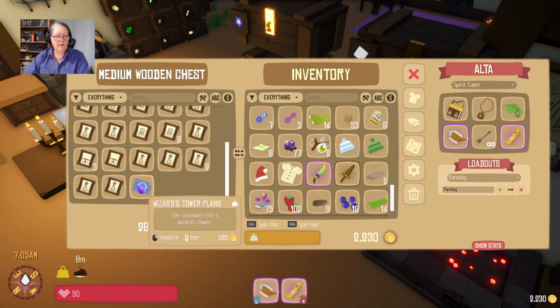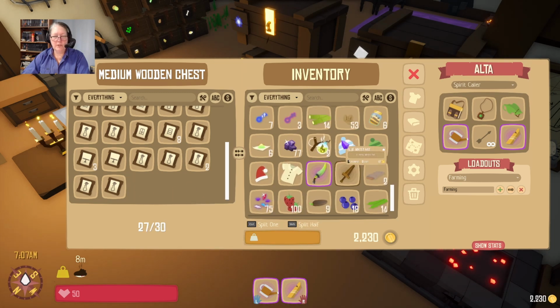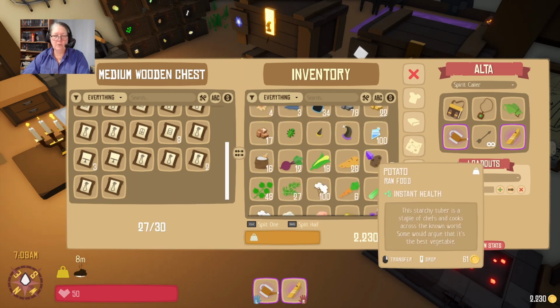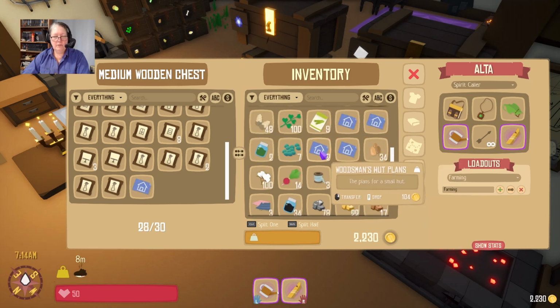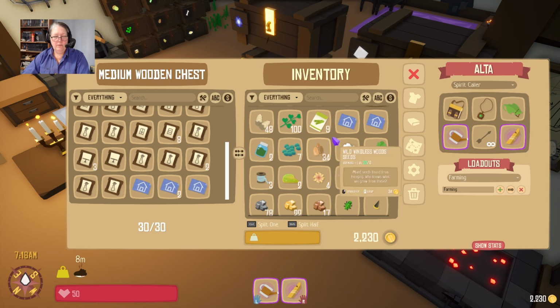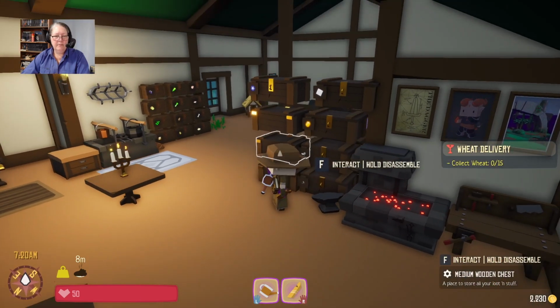There's my wizard's tower. Knew I had one somewhere. Now I can't build it. Although we could pick the other one up and just check it out. We might do that. Scholar's hovel, wood hut, round gazebo. We've got this. Alrighty. And up one.